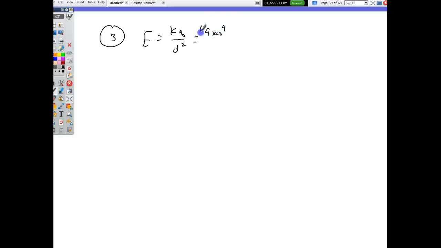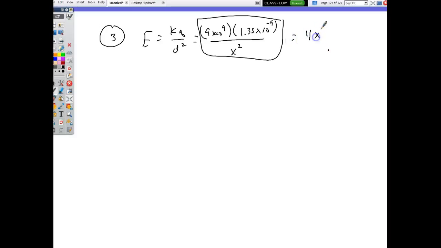9 times 10 to the 9th. What's my charge? 1.33 times 10 to the -9th. Is that right? Divided by the distance between them, which is x squared. So that would be my electric field, a distance x from it. That's easy. Agreed? Can you leave it like that, or should you multiply the top? I would multiply the top. Top is 4, right? So this becomes 4x to the -2. I think it's 4, isn't it? Somebody check me. The worksheet's still rough. It's fairly new. It probably has problems. Good?